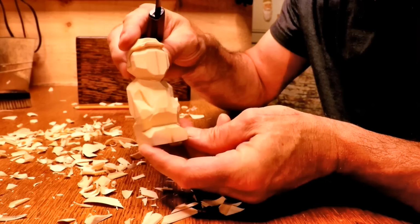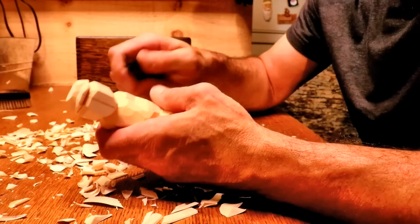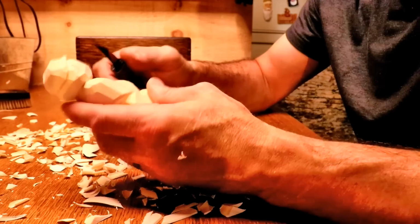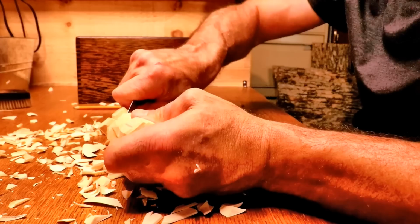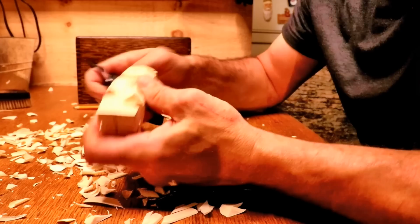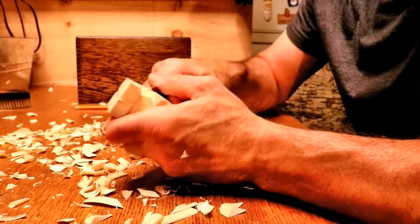Okay. So the arms are looking pretty good. So if we want to set in our pockets, I think we can do that right now. And we'll just come across. So, all right, see that cut? And then I'm going to come into that with this one. Clean out that little corner. And with this one.